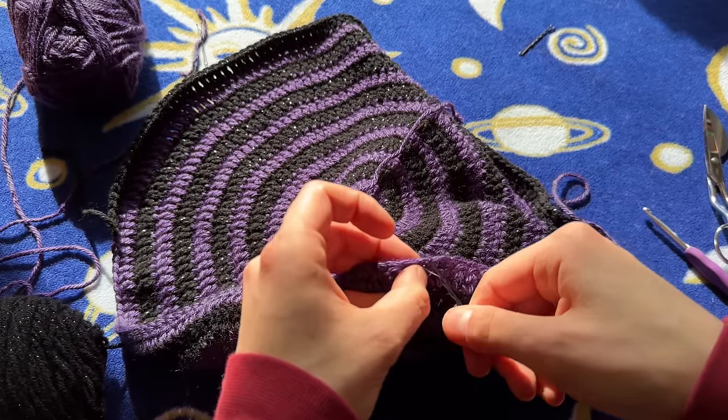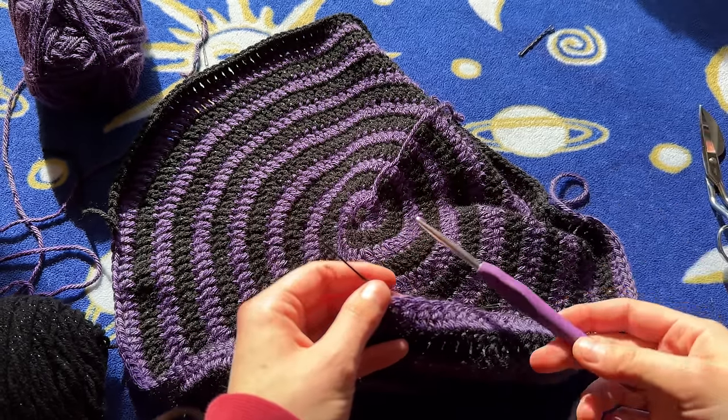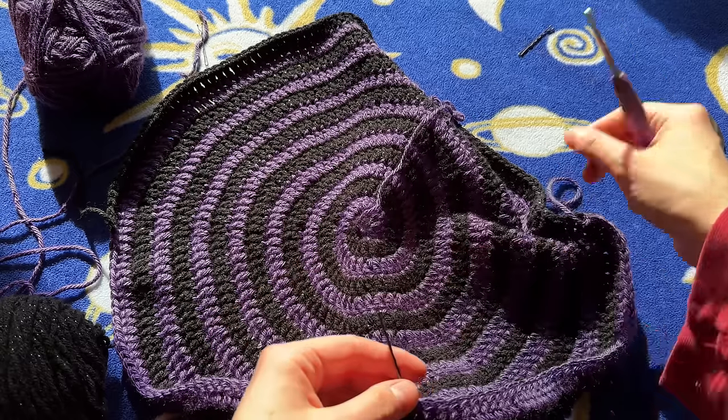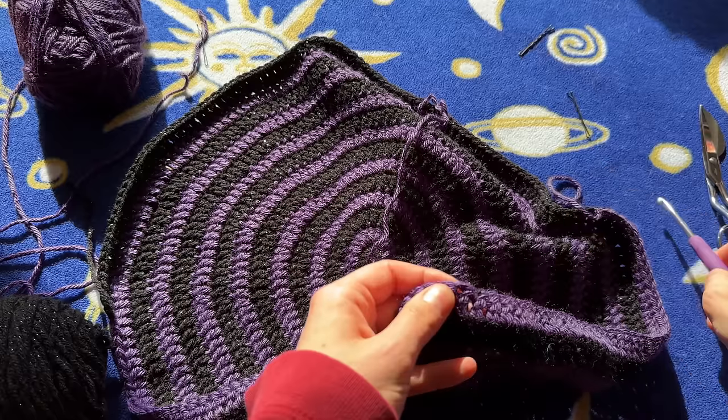So that's where we're putting our first stitch marker. Because what you want to do, we divided 180 divided by 4, which equals 45. So that's why we're putting one stitch marker in every 45th stitch. So now let's keep going.